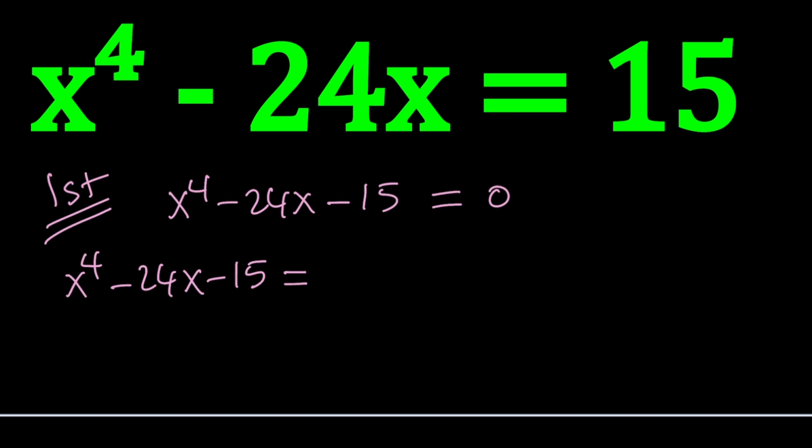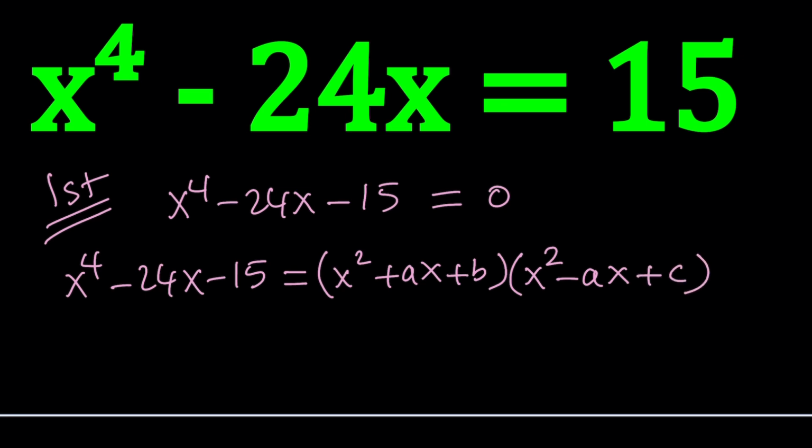That means if one of the factors is something like x squared plus ax plus b, the other quadratic can be written with x squared minus ax, so that when you distribute, the coefficient of x cubed will be 0. Makes sense? And then we have to finish with another constant, because those constants don't have to be the same, right? Actually, they're probably not the same, because their product is going to give us the constant term, which happens to be negative 15 in this case. And we're looking for rational values, right? It's kind of hard to find the irrational values.